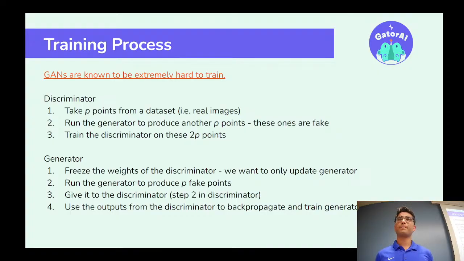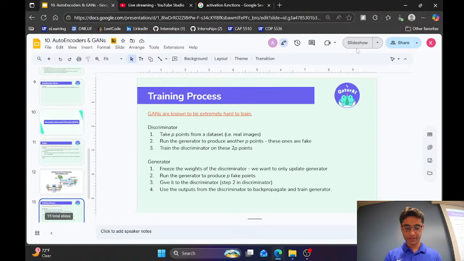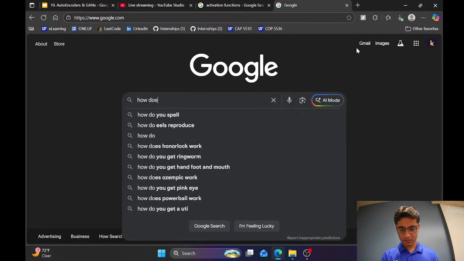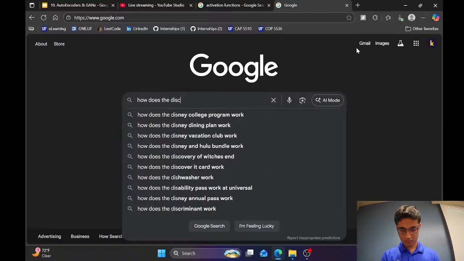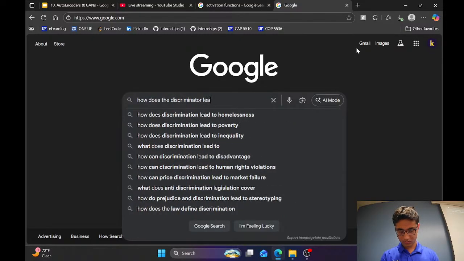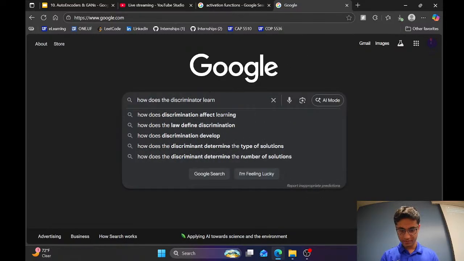Yeah. How the generator uses the outputs from the discriminator? The exact process I don't remember off the top of my head. You could just look it up.